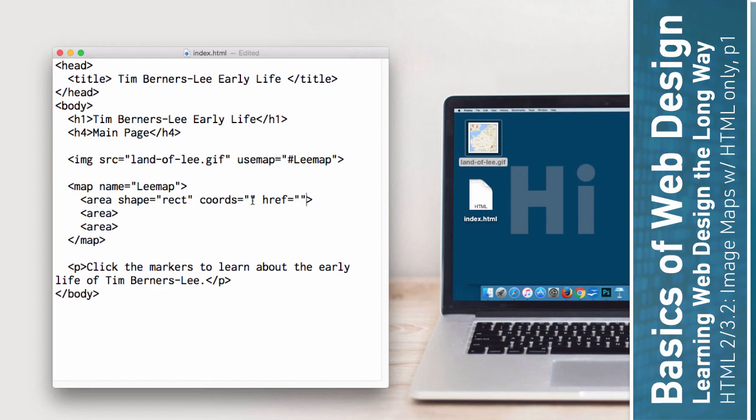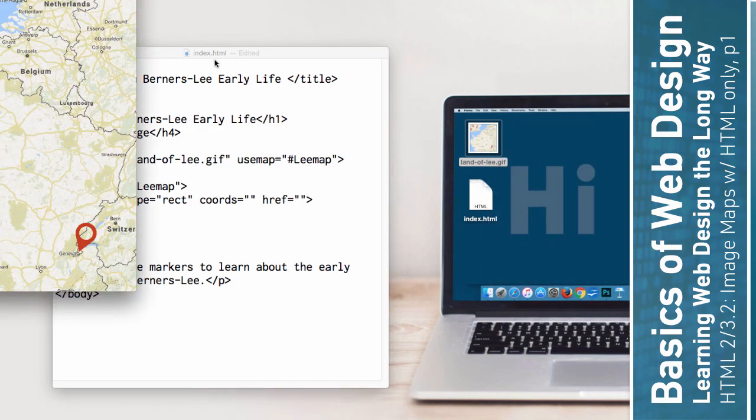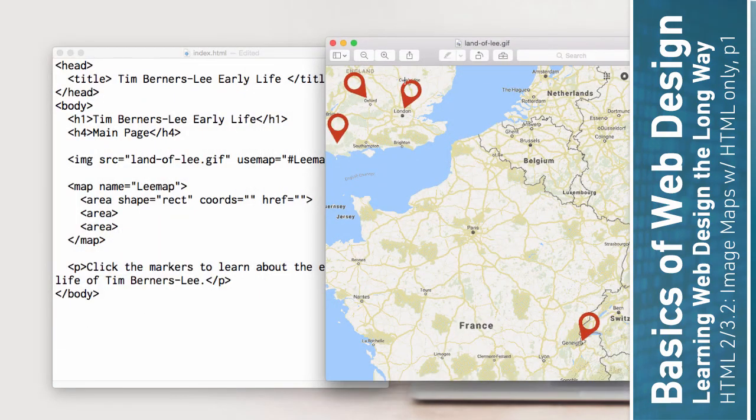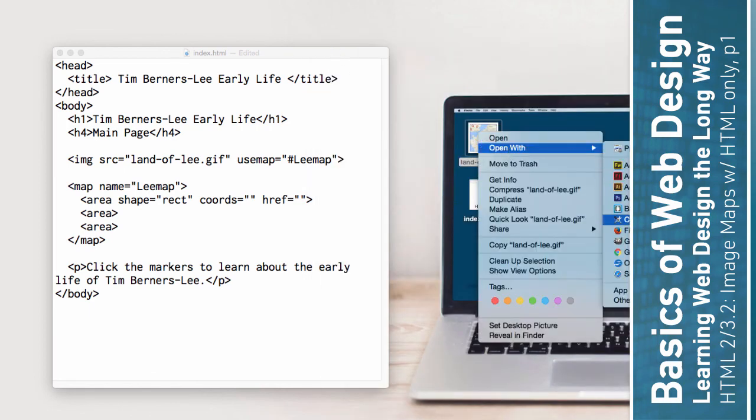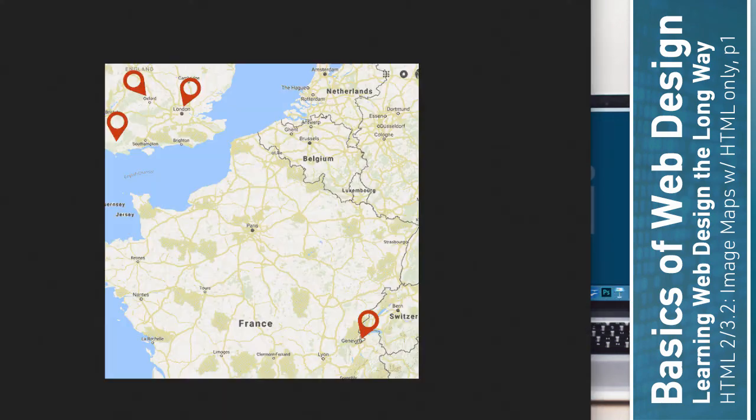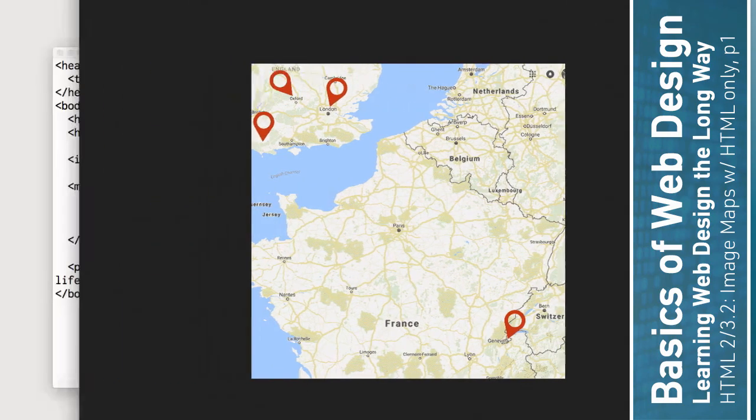Now, understanding the coordinates and then actually figuring them out is a little bit of a 2-step process. So basically what you have to do is you have to figure out where that square is. So like if this is what we want clickable to go to a page called, I don't know, oxford.html, we would define the coordinates of this rectangle. So how do we do that? There's different ways. You could open up a graphics software, but actually if you have Firefox on your machine, you don't necessarily need it.